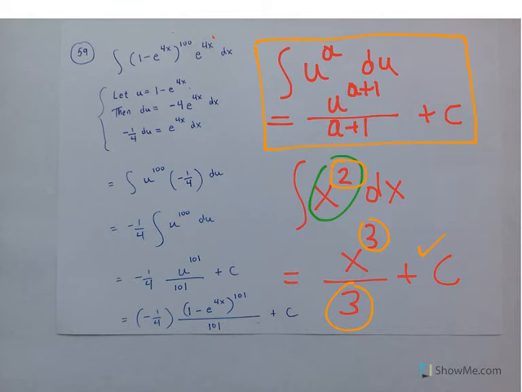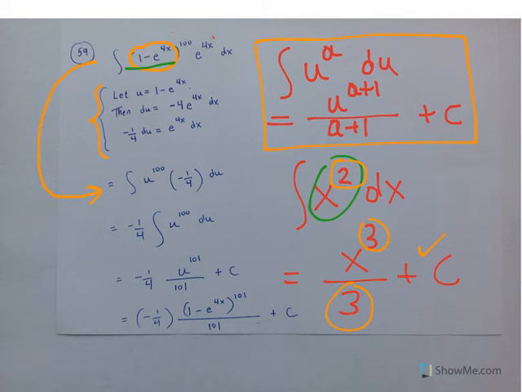So you would like to let u be equal to the function that you have for the base. But will it work out? We have to see. It will work out if we're able to change variables so that we will have everything in terms of u, and then we'll be able to apply the power rule for integration. Will we be able to change variables? To answer that question, we'll have to go step by step.